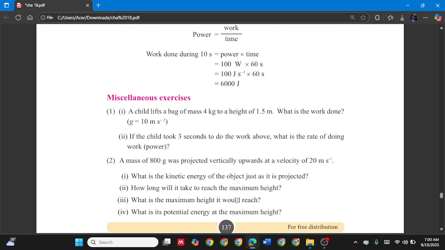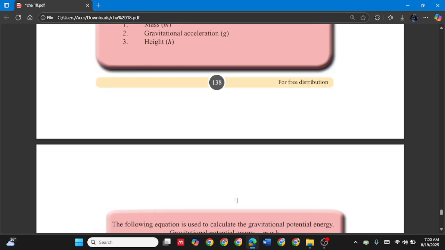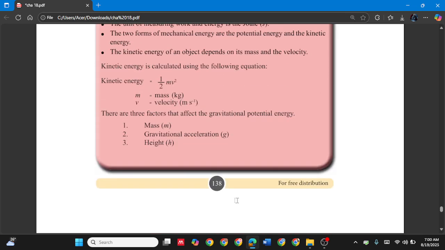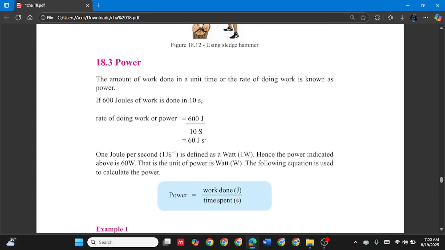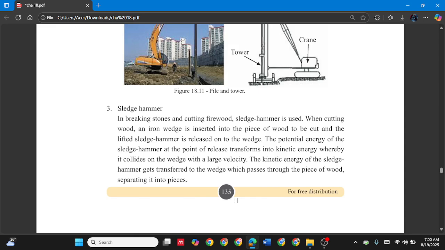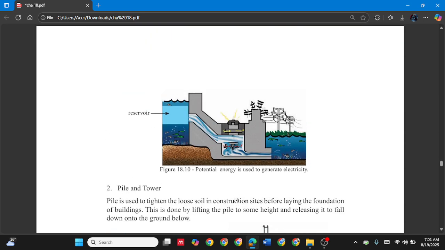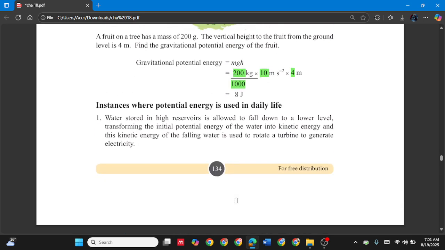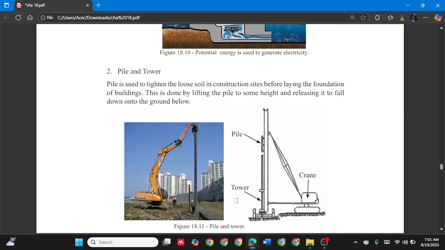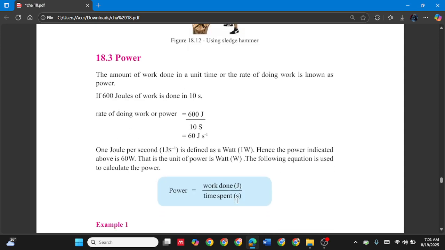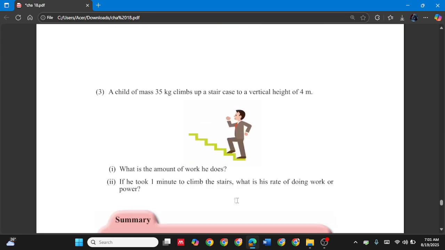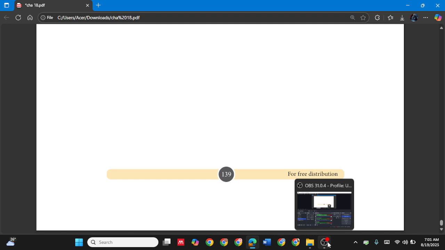හරි මම මේ ටික කියලා දෙන්නම් power එකත් එක්කම, දැනට ඔය ටික ලියා ගන්න. Okay. miscellaneous exercises තමයි ඊට පස්සේ එන්නේ නේද? ඒ ටික මම කියලා දෙන්නම්. Instances where potential energy is used in daily life එකයි. instance තුනක් තියෙනවා. ඊට පස්සේ power එකට එනවා. ඒ ටික මම කියලා දෙන්නම්. ඊට පස්සේ miscellaneous exercises තියෙන lesson එක ඉවරයි. එතකන් අර note එක ඒ විදිහට ලියා ගන්න සහ මේ ටික තේරුම් ගන්න. Okay. I'm going to upload this one and share the link with you.